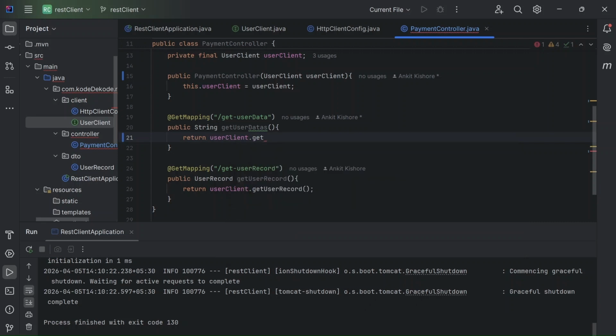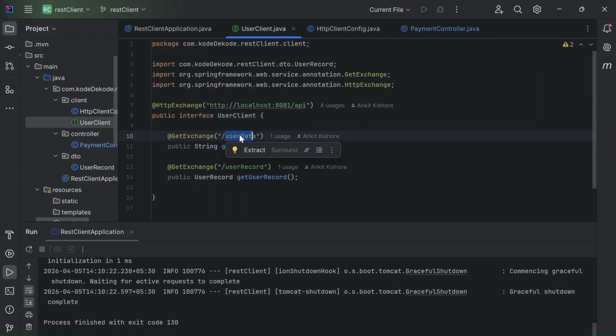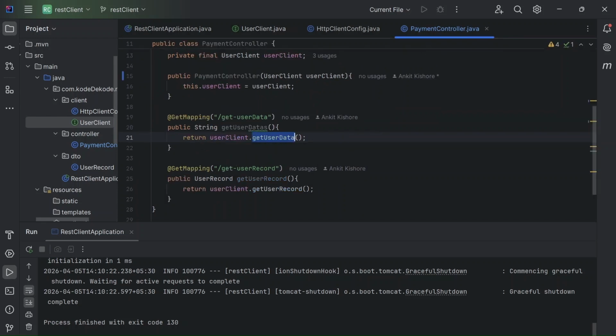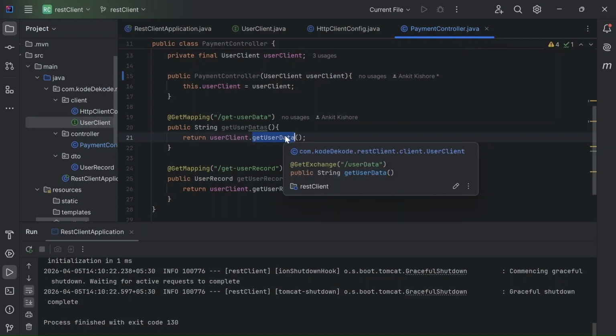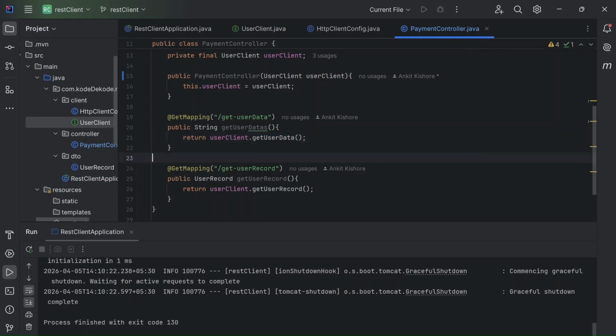Anytime it happens, it will hit this method, call this API, get the data from there, and return the data to the client. Same thing with get user record. So that is it. We have done it on the controller layer, but please make sure to do it usually in your service layers.